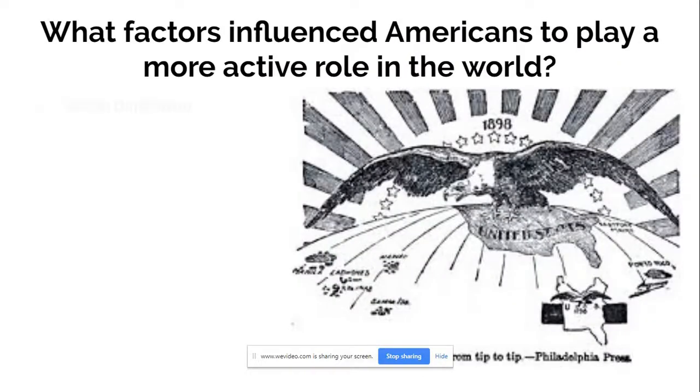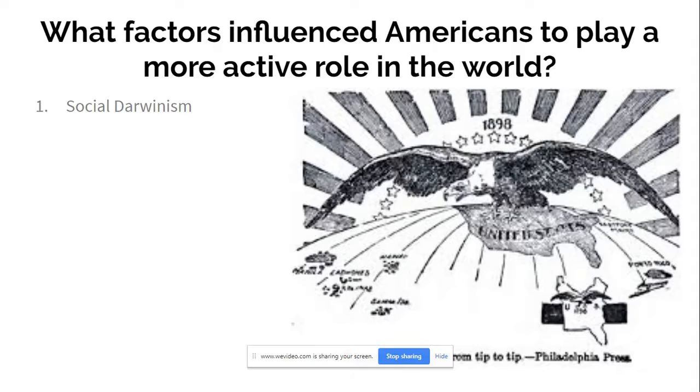First is the idea of social Darwinism. The idea that the strongest survive and thrive applied to countries as well as individuals. And so when countries, such as France and Britain, were adding on to their empires in Africa and Asia, the United States felt like they needed an empire too. It was that mindset that said that the United States needed to grow or it would be left behind. And that seemed to motivate American imperialists to build a large navy, acquire more territory, and expand the United States' economic power to different places around the globe.